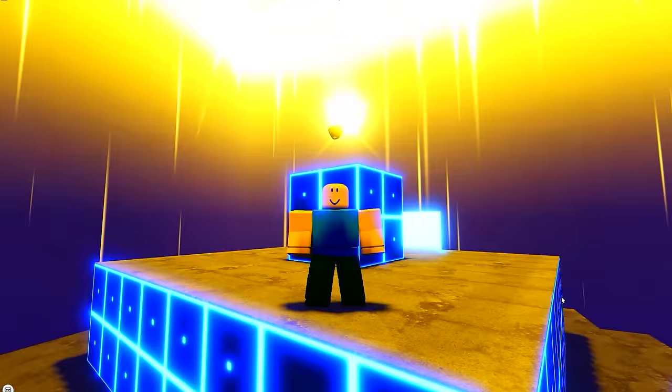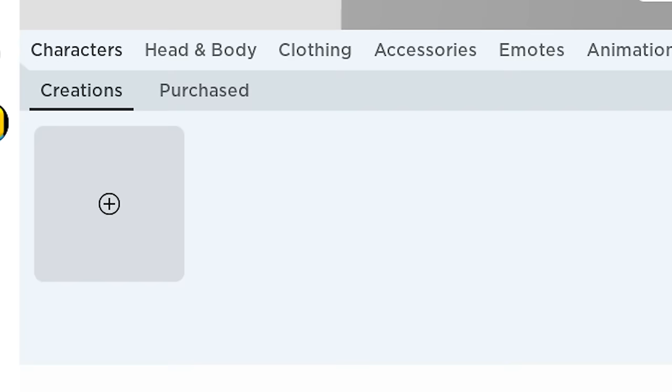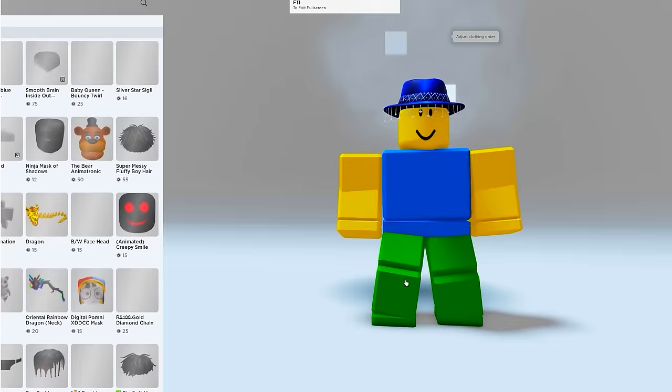Now that we are up here, make sure you guys smother that free item to grab the badge. It will be in your accessories. And I'm pretty sure this is a golden plunger, very cool. Oh, and we've also got this free hat just by joining that game.